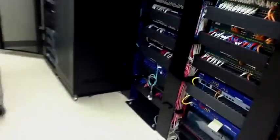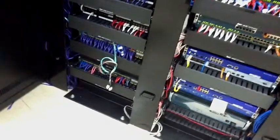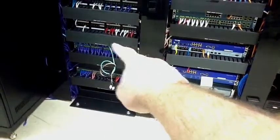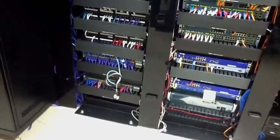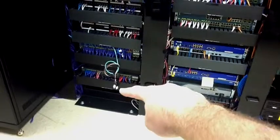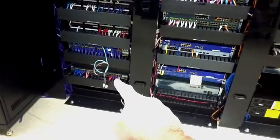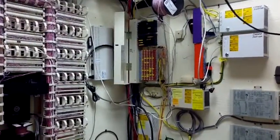We also, in the process, ran a fiber to the other closet, and it's hanging out right here. We've got 6 pairs of fiber that are LC to LC. Their current switches are right in here for the Atlanta company, and those are going to have to be moved to the other closet. So the idea is to put a fiber NIC into one of these two and then move the other one. Probably put a fiber NIC in right here to be able to plug these LCs in, and on the other side move this switch and adapt it to work on the other end. I wanted to show you something else.